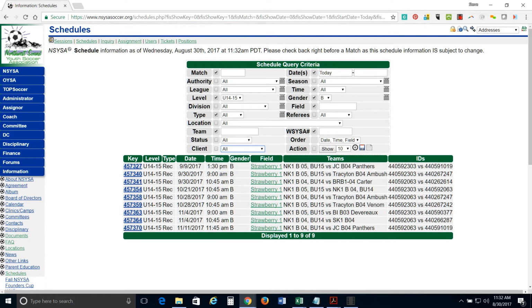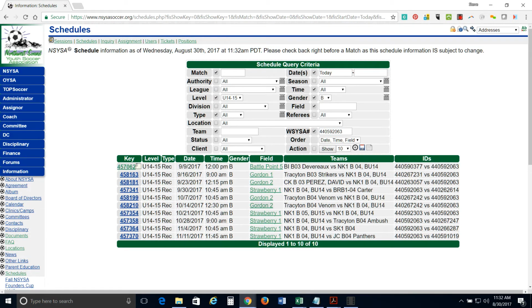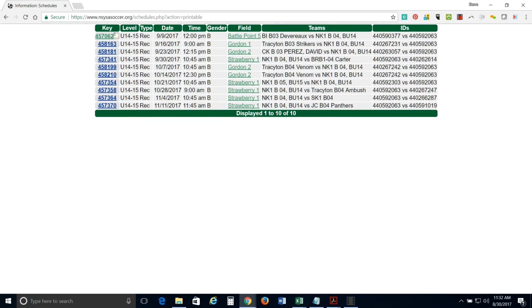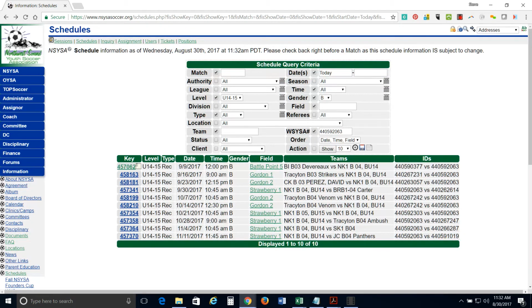But the best is, once you've figured it out, to put in the team's unique identifier, which is the Washington State Youth Soccer ID number, and that happens to be this for the team I'm looking for, and that gives me the North Kitsap 1B04 BU14 team. That gives me their 10-game schedule, and that can be printed. So you can get a print piece, but the problem is that games change with scheduling updates and so forth. And so by the time the ink's dried, the schedule may have changed.